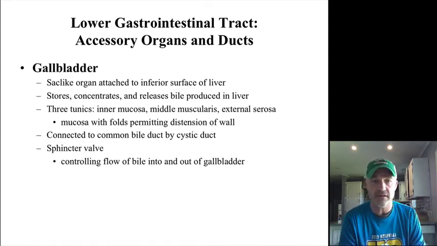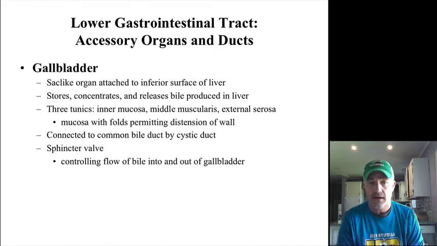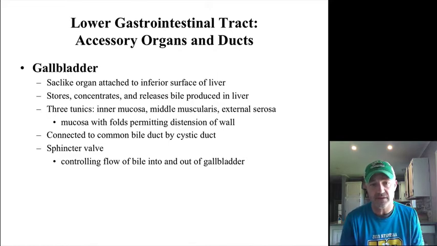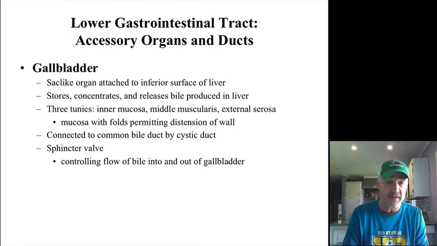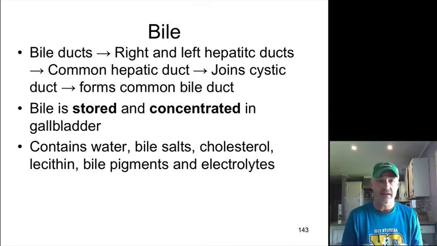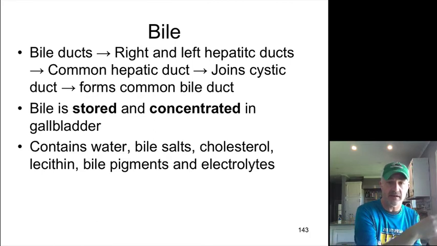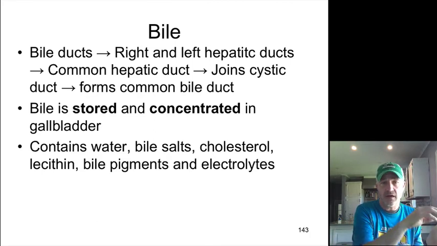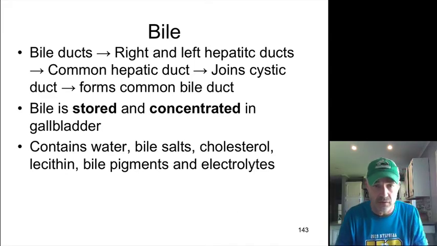The gallbladder: the bile that is made by the liver is going to get sent down here. It has a number of layers to it, a very thick muscle layer though. It has some folds within it that can definitely allow this gallbladder to distend when it's filled with bile. It's connected to the biliary apparatus by that cystic duct, and there is a sphincter that's going to control the flow out of here. And again, that bile goes from those left and right hepatic ducts down to the common hepatic duct, joins the cystic duct, and takes the bile up to the gallbladder. Downstream of that is the common bile duct, which is going to take any of the bile from the liver and the gallbladder down to the duodenum.